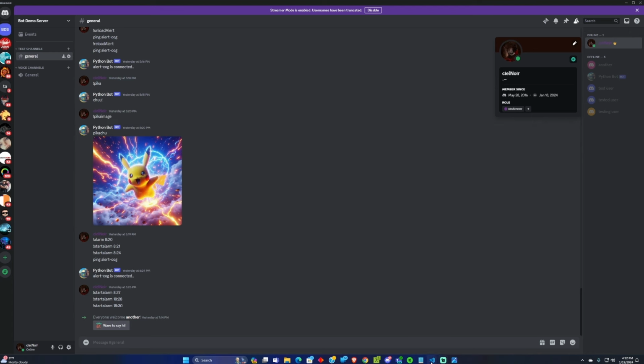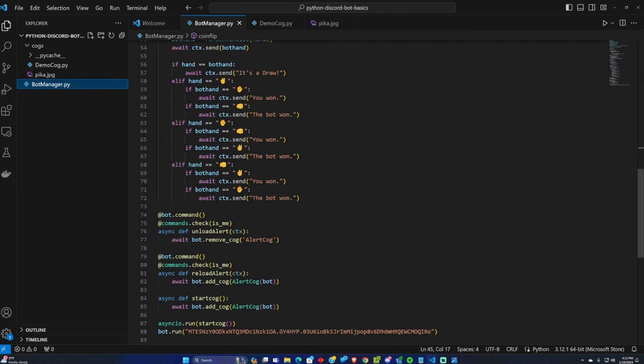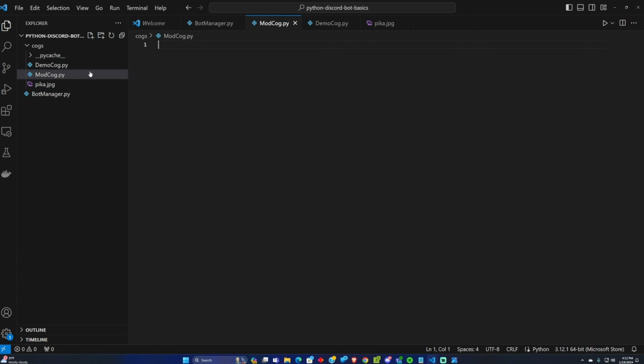Now that we have our moderator role created, let's go into the source code and create a new file called modcog.py. Inside of this modcog is where we're going to add the commands for moderators.